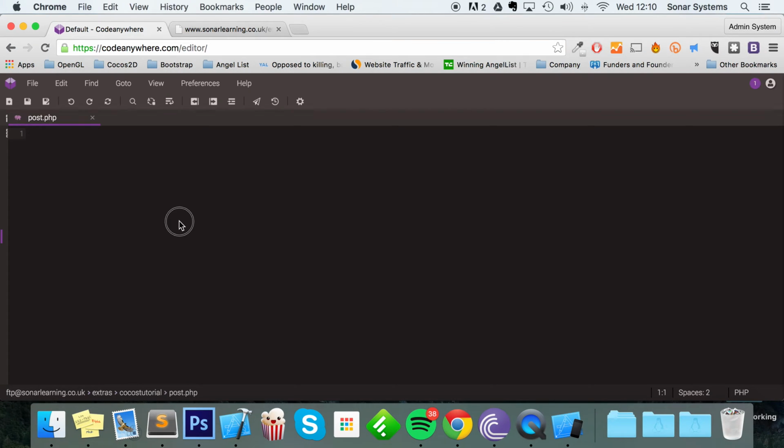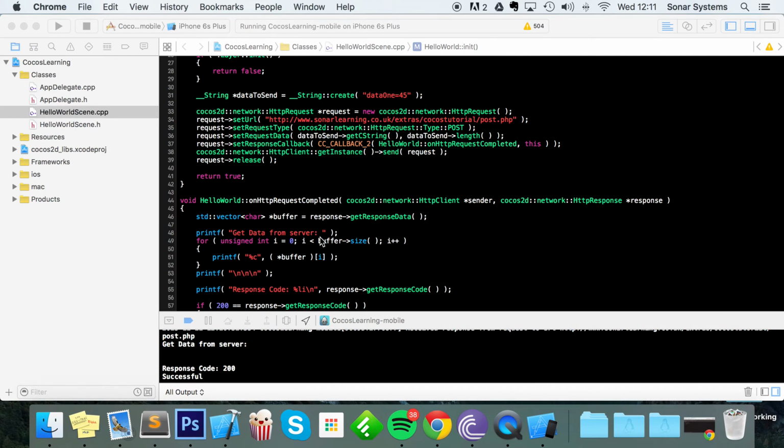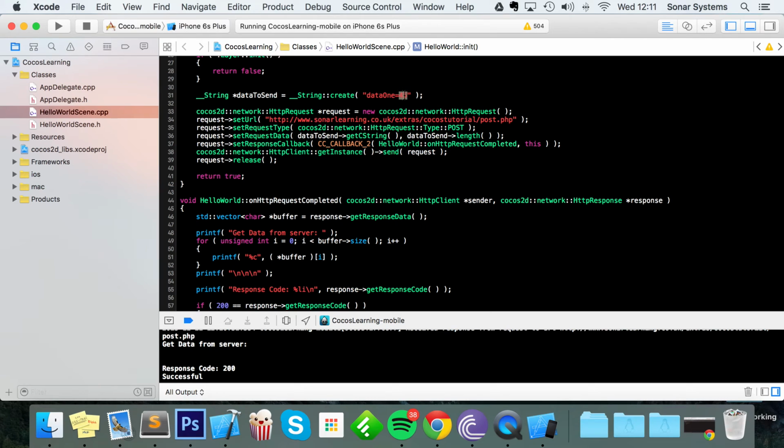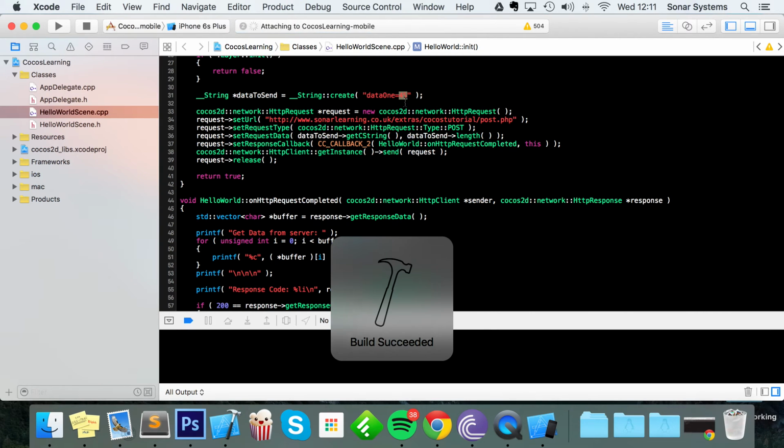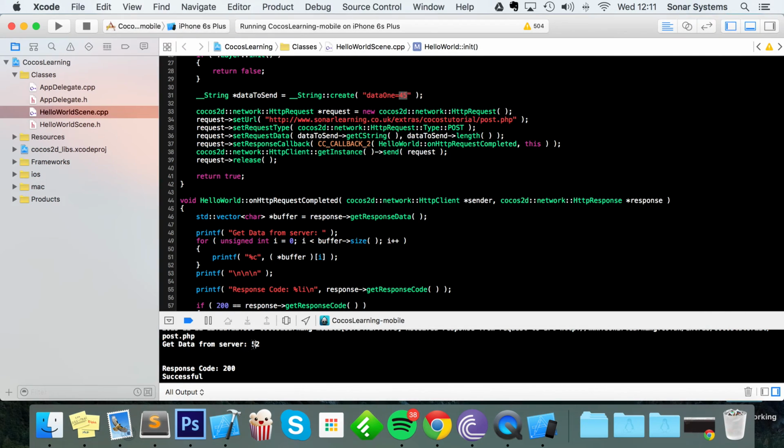So I'm just gonna put some basic code here. I'm just going to do $_POST. Now the name of our data is data1. Actually, I need to assign this to a variable, so I'm going to call it var1 equals data1, and we're simply going to echo $var1 plus 7 and save that. That's saved. We are passing over the value 45, so it will return the number 52 because we're adding 7 to it. There you go, we've got 52.